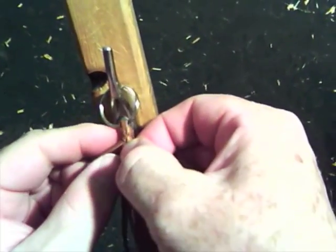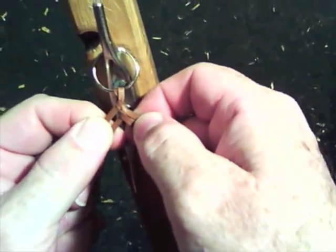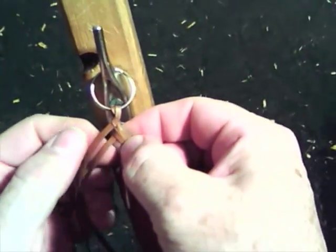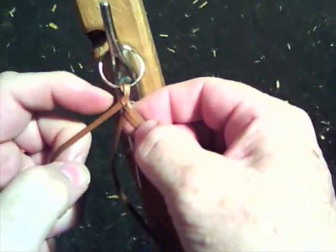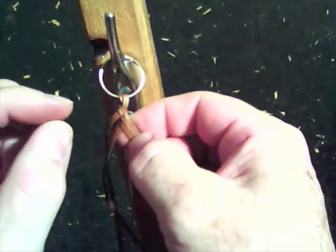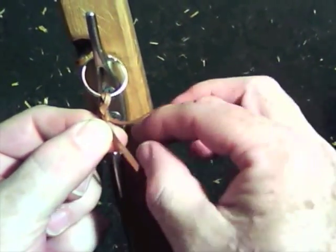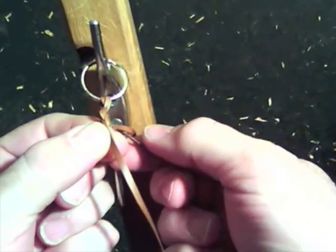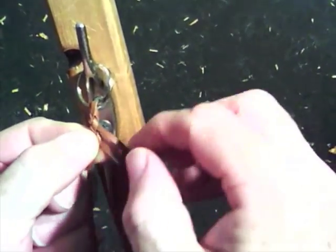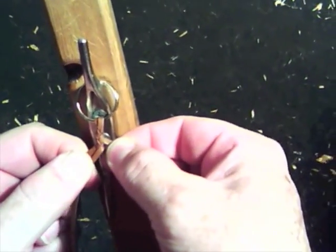Now I'll do the rest of the braid, which simply means the top one goes around between those two and curls over one to form the knot. What's important is to see what my hands do. This is the furthest one back, so that is the next lace to go. With my left hand I hold the middle two, go through the two on the right, go and get that one. It curls all the way around the back, under my thumb, and crosses over only one there, and I can pull them snug.